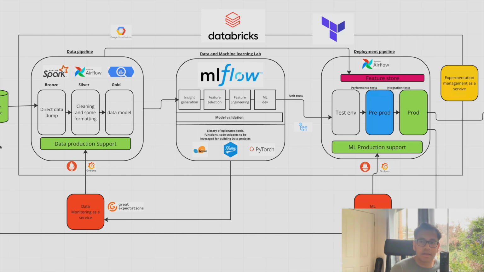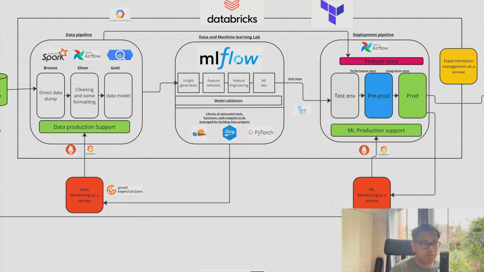But a few things that are non-negotiable: you will always need ML monitoring as a service. You will always need data monitoring as a service. So I will say, if you want to cut short on stuff, cut short on how different environments exist, or on the overall sophistication of these, but don't cut corners on monitoring. Start off by building a good monitoring system based on your business requirements and your expectations of the ML model, and then go back and build the complete system.